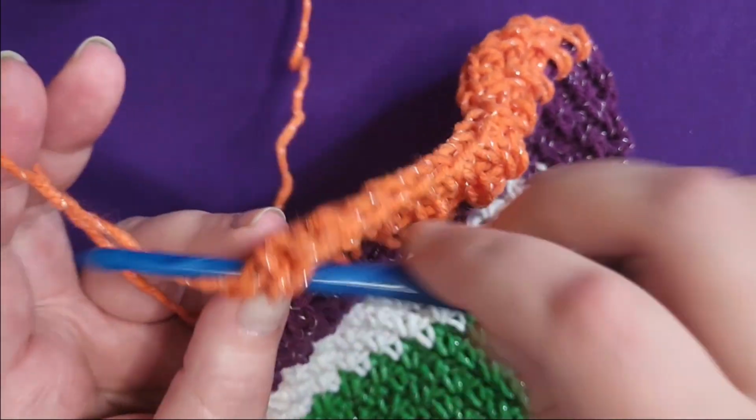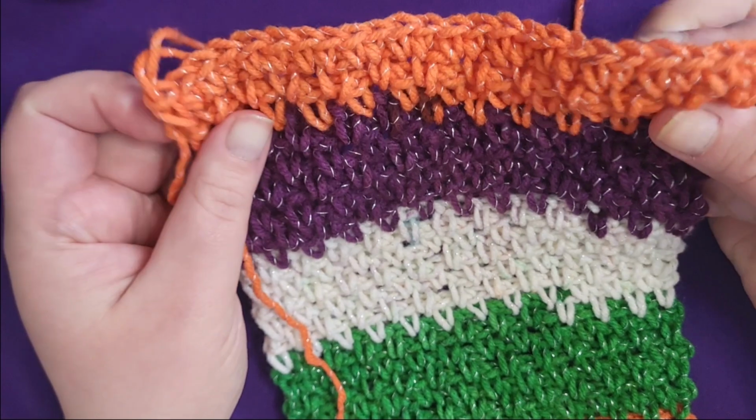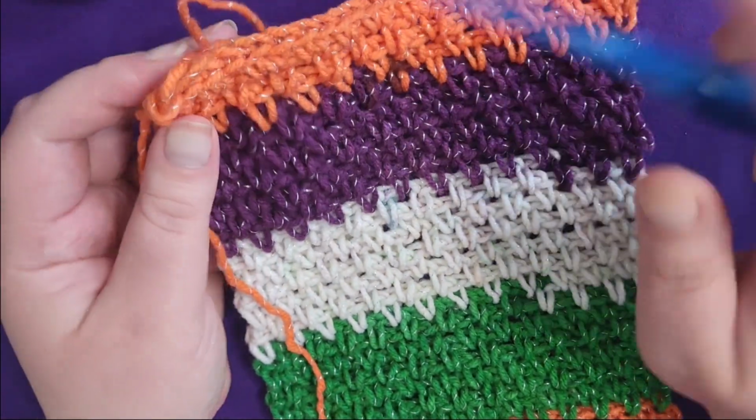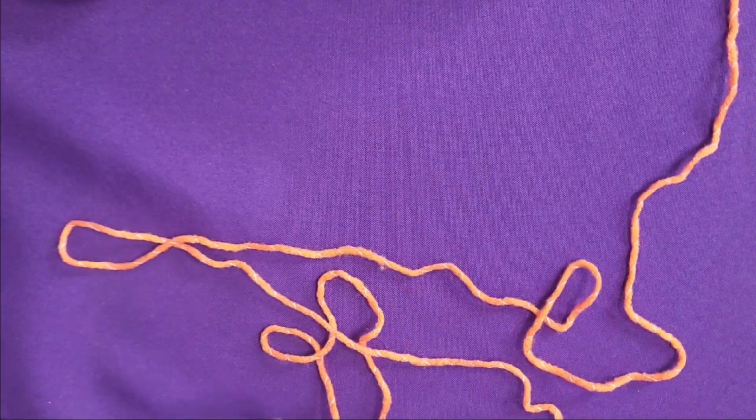There's the last one, I think. Yeah, that looks pretty good. So, here's where the experiment comes in.